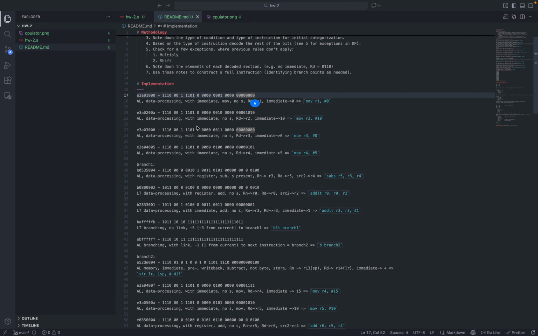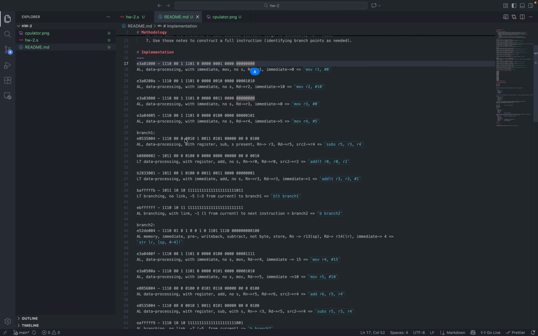And then for when it's 0, you look at the hard-coded bits. So if bit 4, this bit, is 0, then that means it is an immediate shifted register. If that's 1, that means it's a register shifted register. Considering that, I was able to decode the rest.